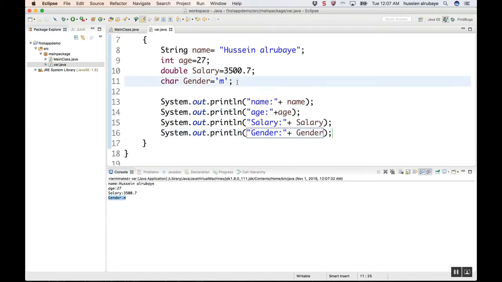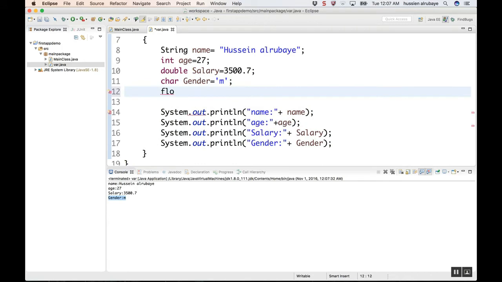You could use a float also with Java, that's okay. Float, f, whatever. You know how you want to define float. It should be, for example, 3.5f, because it is using float. So when you define any variable of type float, you have to add f at the end of the value. This is how the basic variables could be defined in Java, and this is what I want to share with you in this video.